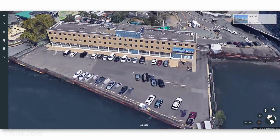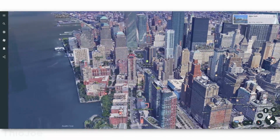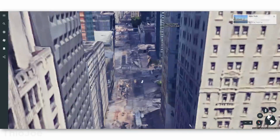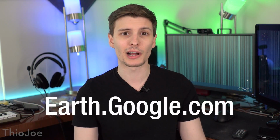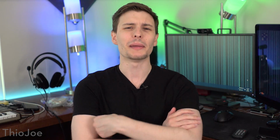It's surprisingly good. I mean, it does look kind of janky, that's not exactly high resolution. It looks weird, but even though it does, you can still tell that it knows what the thing's supposed to look like, and really it's just limited by the satellite image itself. So really cool. I think this is a neat thing to look at. You can just go on earth.google.com and mess around with it. It's lots of fun.